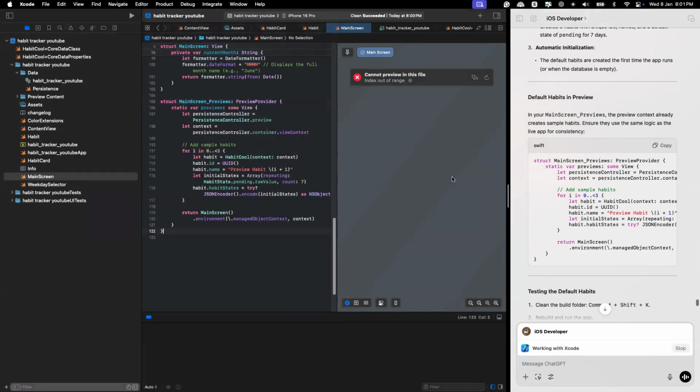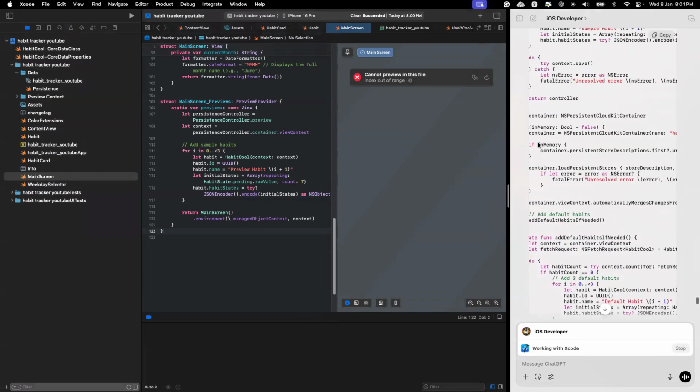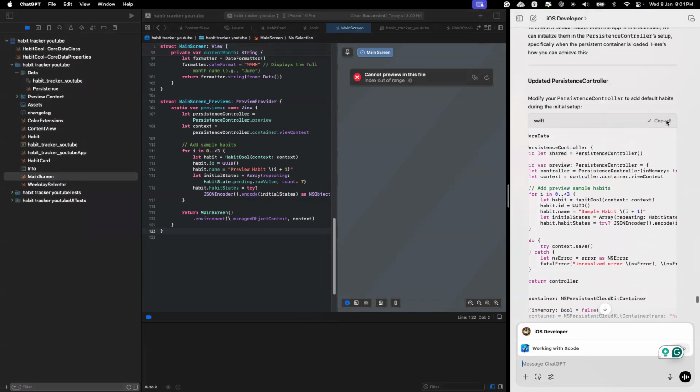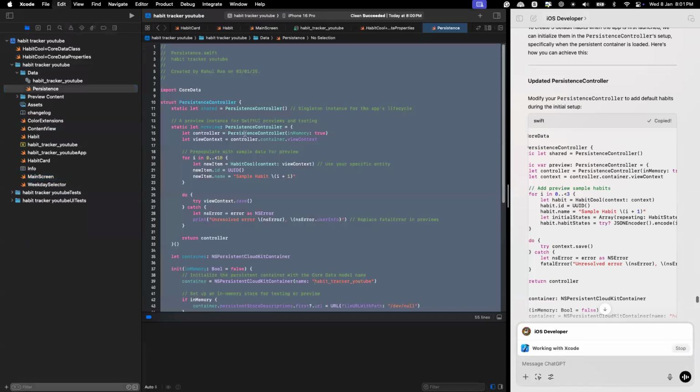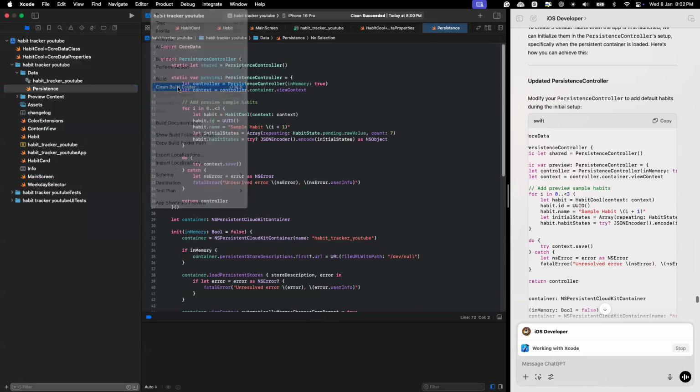Sharing code here for this. Is there anything here? I'm going to copy this and paste it here. Okay, and I'm going to do a clean build folder.